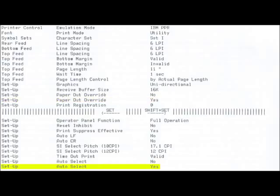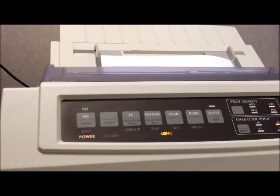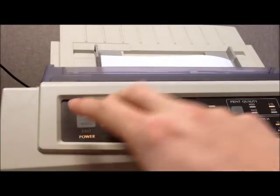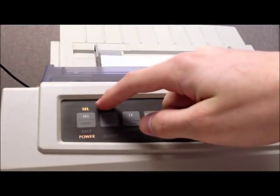Now press item until you reach setup auto select. This setting should be set to yes. If it is set to no, press the set button until it says yes. Now you can hold the shift button and press the SEL button to turn the menu light off. When turning the menu light off, the SEL light should light back up.